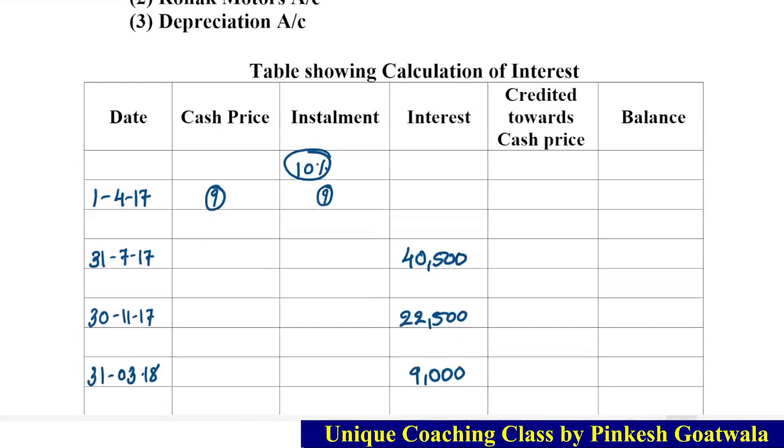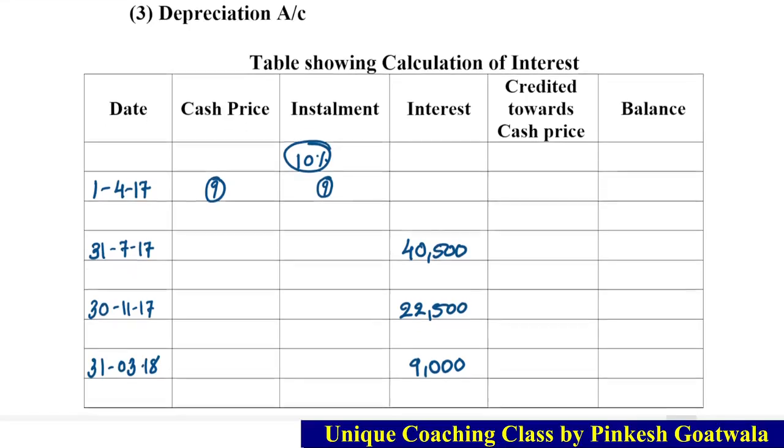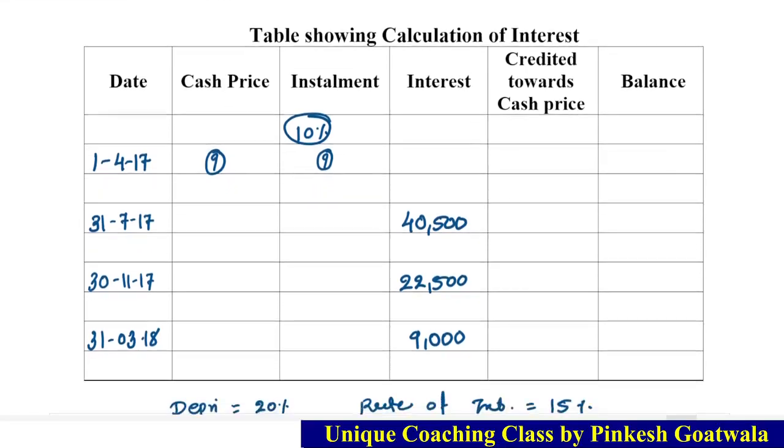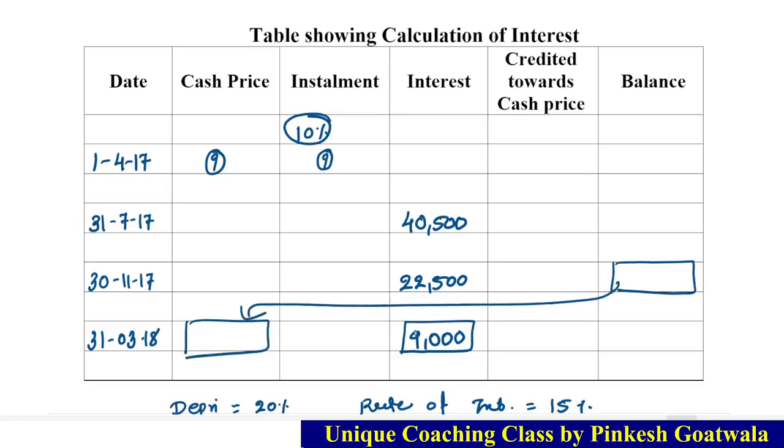Okay, so here don't worry about that. We have only the amount of interest, but with the help of interest we can solve the sum. How is it possible? First of all, we know how this interest will come. How did the interest 9,000 come? Whatever balance is here will be transferred to this side, and this interest is calculated on this balance. On what will this interest be calculated? On the balance that is here.